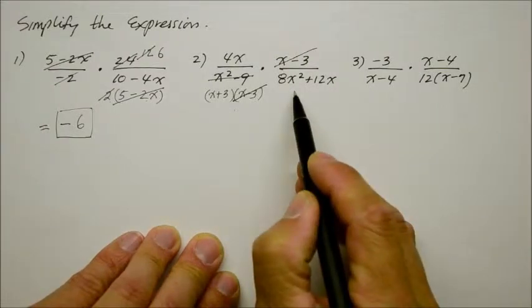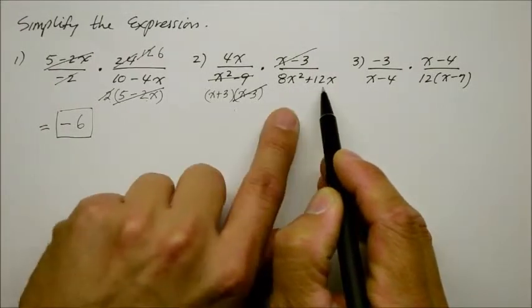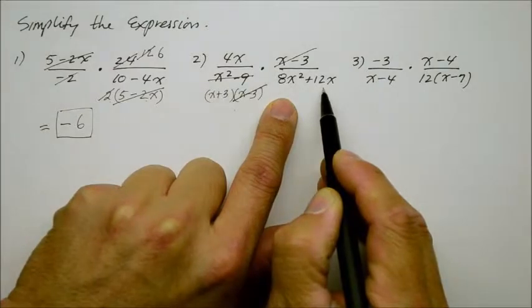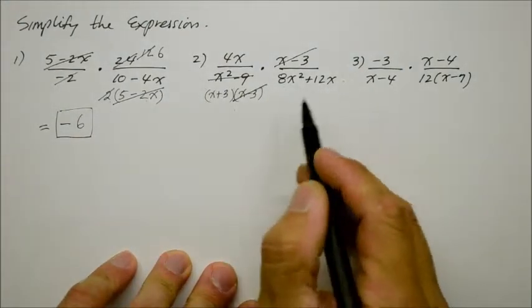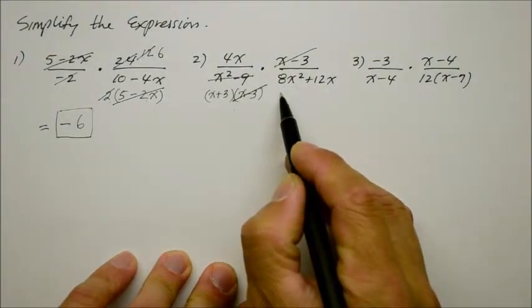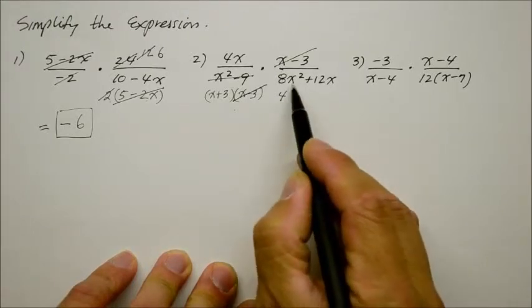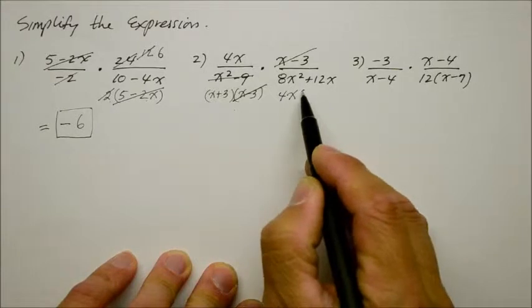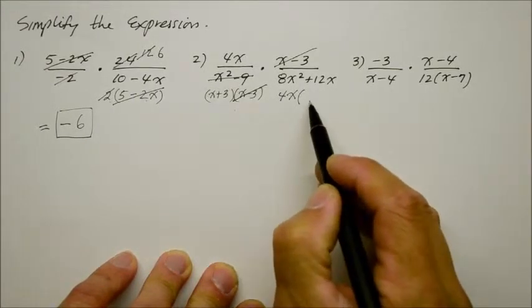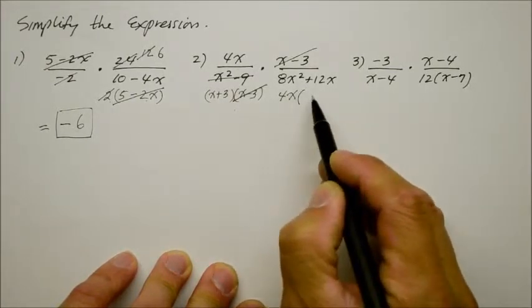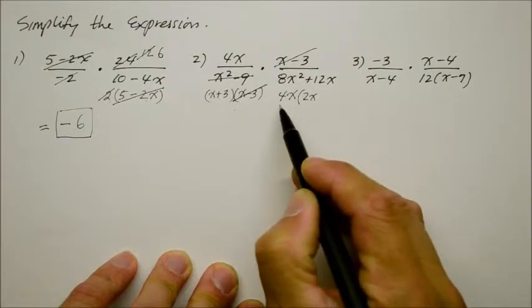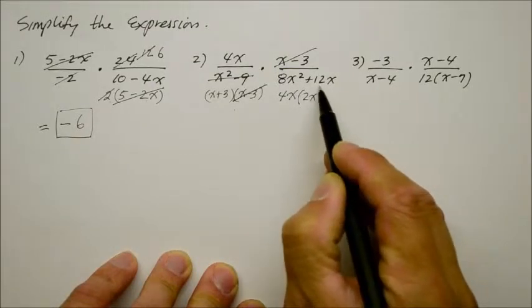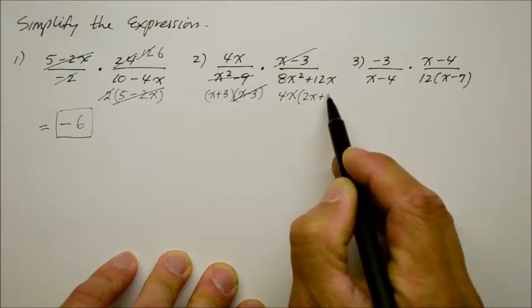Now how about this one? Between these two terms, what do they all share? The greatest common factor between 8 and 12 is 4, I guess, huh? And x squared and x, they both have at least an x, so I could factor those out. What remains then? 4x times what will bring me back to 8x squared? It is 2x. And 4x times what will bring me back to 12x? That will simply be 3.